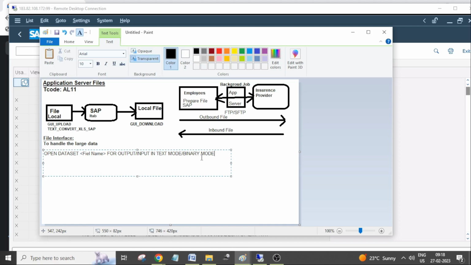When we use binary mode, it will transfer the data character by character. Usually it doesn't make any difference in the front end, but in the background, how it transfers the data is different. But if you take text mode, it will work with the complete line.